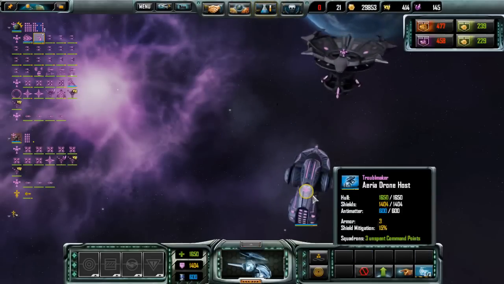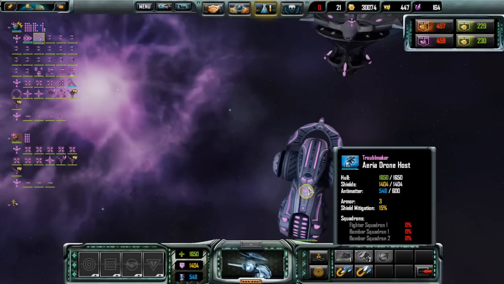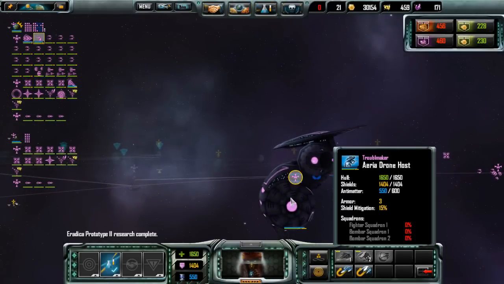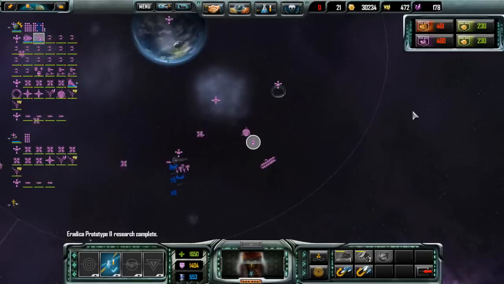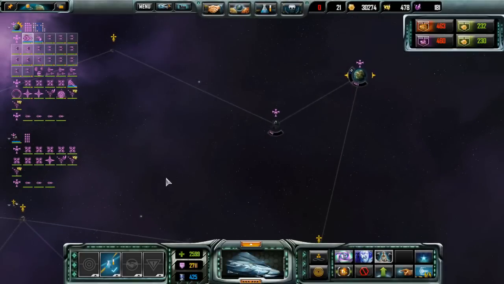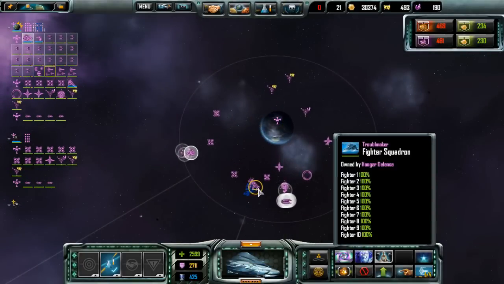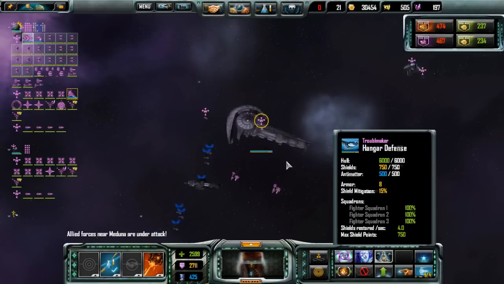Now let's see what this aerial drone thing's about. Yeah, it's a carrier like I thought it would be. These are for larger ships and these are for bombers. So I guess I've got to kind of mix these in, eh? Need some bombers, so that's interesting. Look at this thing. It's like a little snail. So this is quite a long play, much longer than I normally play. These fighters are totally useless to me then.